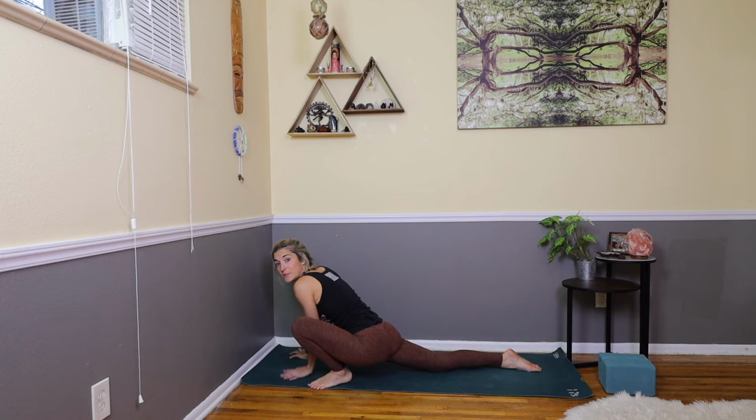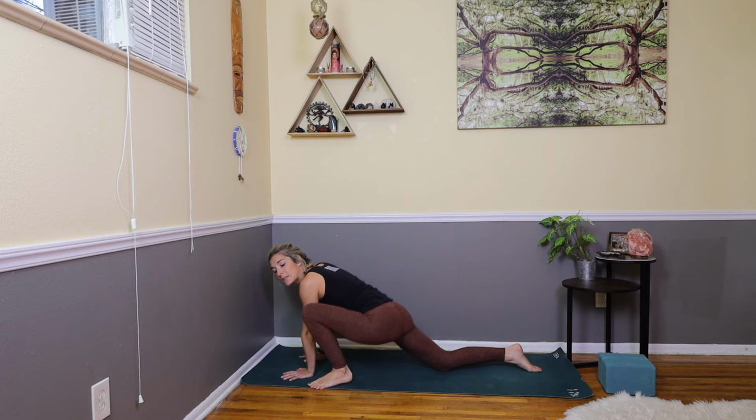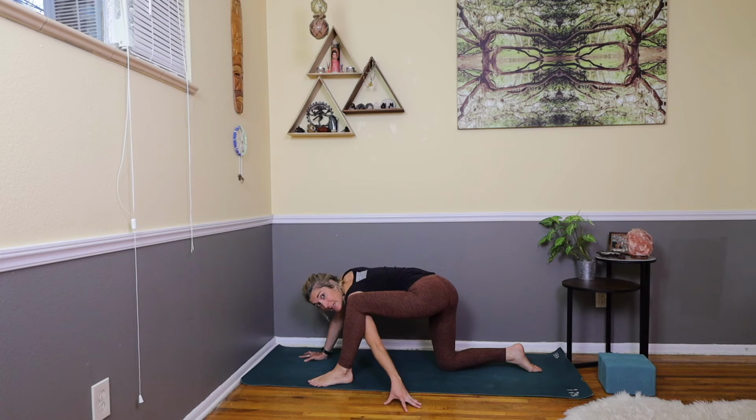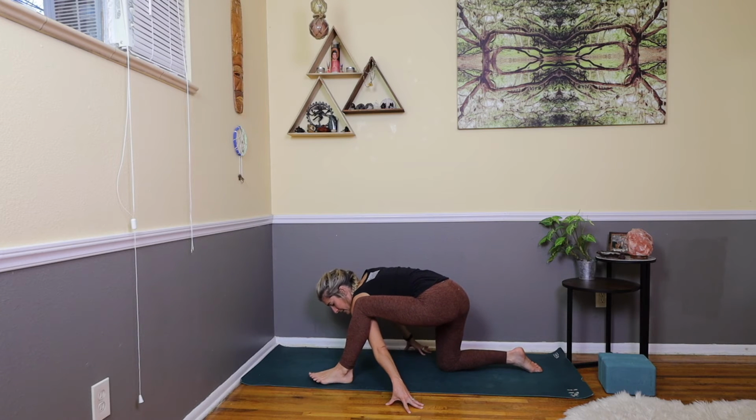Start to come back through center. Hug your left knee in towards your tricep. Now lift your hips back a bit. Crawl your left arm underneath your left leg. Tent your fingertips so they point back. Then do the same with your right hand.